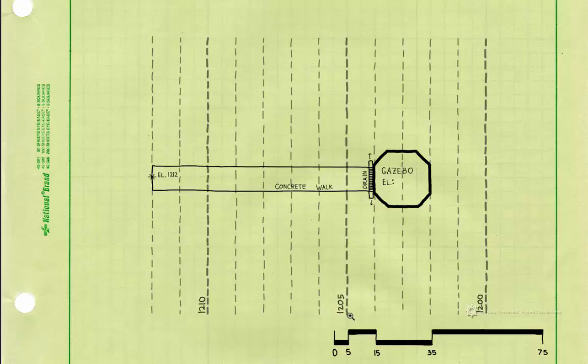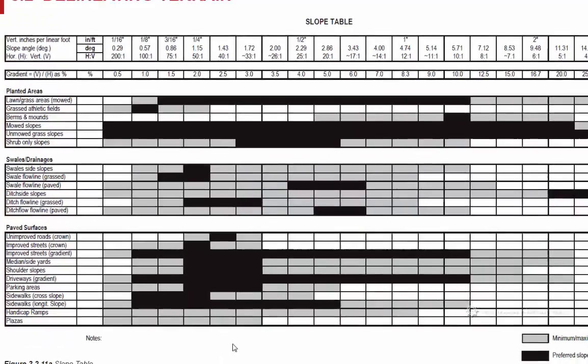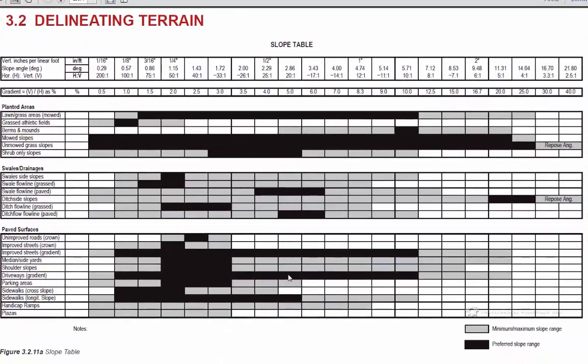So recall the most common reasons for needing to grade is to conform with some type of slope requirement or some type of slope constraint. So you're probably wondering, what exactly are some of the slope constraints? So I have created this table here that allows us to see what some of those slope constraints might be.